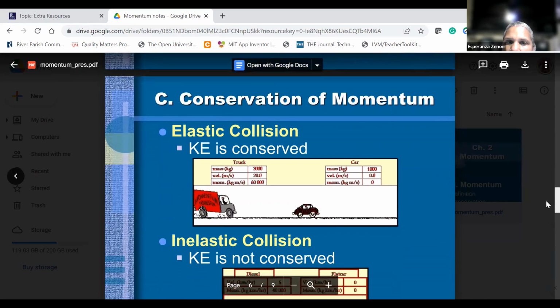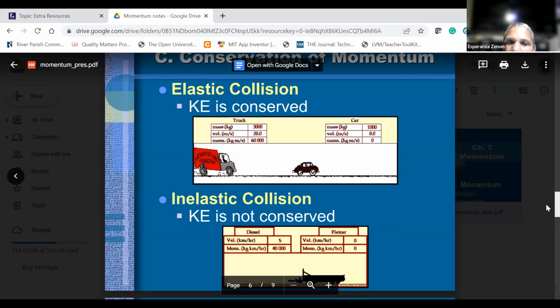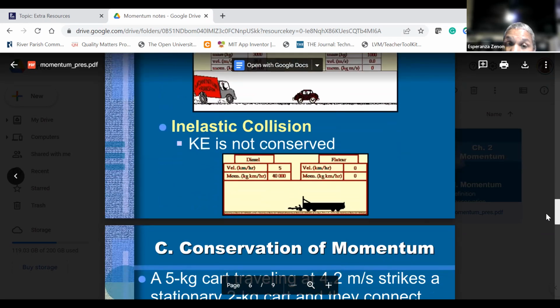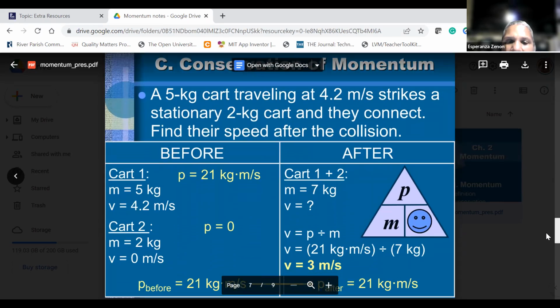And again, the different types of collisions. So for an elastic collision, momentum is conserved, kinetic energy is conserved, the objects bounce off of each other. For an inelastic collision, momentum is still conserved, kinetic energy is not conserved, and the objects stick together, okay? So now, remember, we don't solve problems dealing with an elastic collision, but we can surely solve problems dealing with an inelastic collision where the objects are stuck together afterwards, all right? So let's take a look at these next few examples.